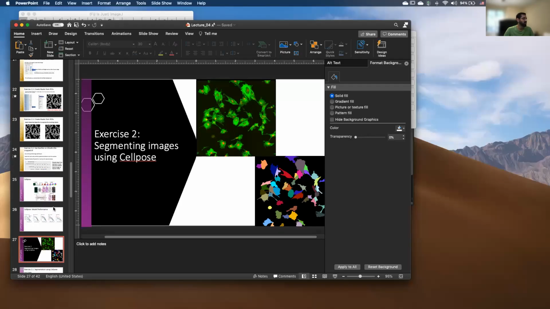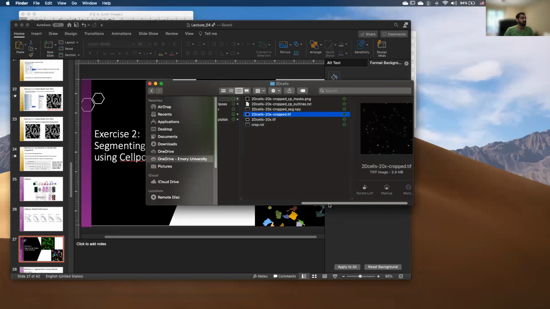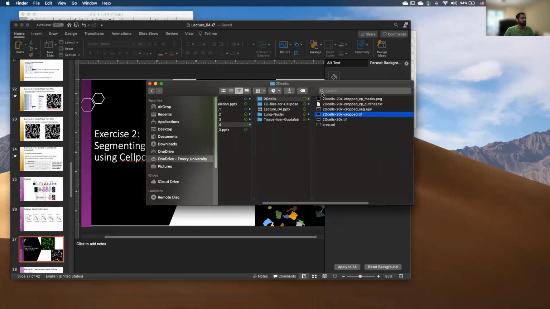So let's go ahead and open our image, which is 2D cells dash crop. Now, one thing to remember for Cellpose is it does a great job only if you have both the nuclei and the cytoplasm.